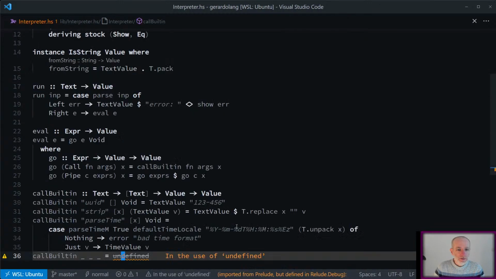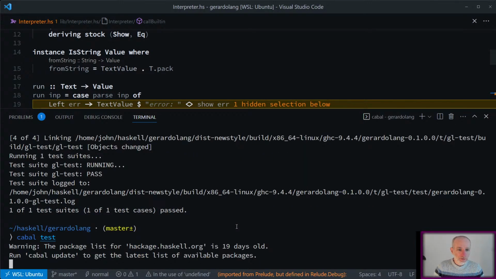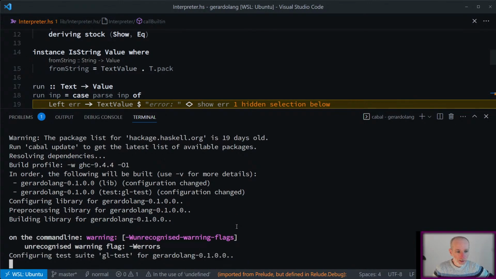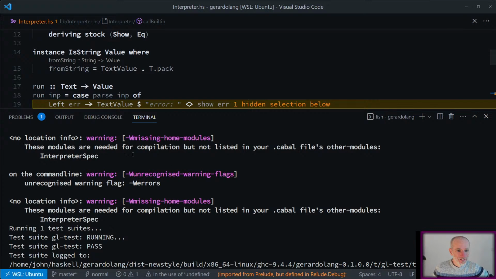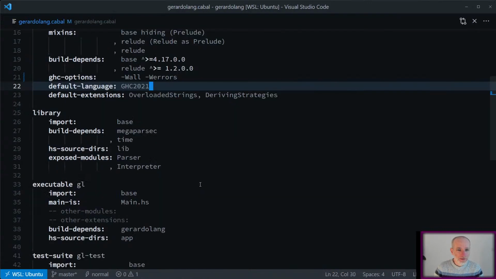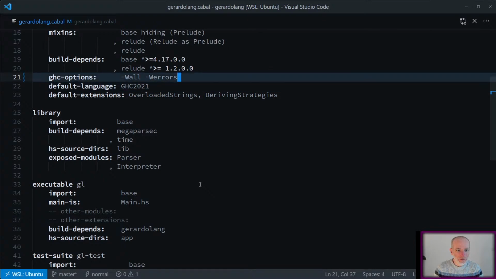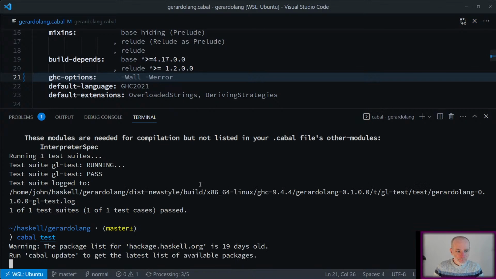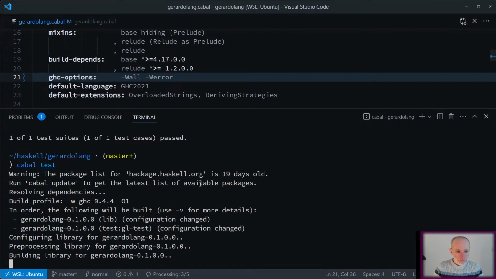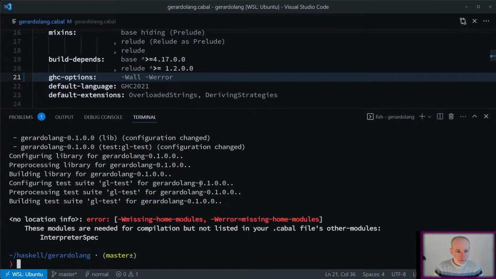So if we go back to interpreter, in fact, if I try and run the test now, they should fail because it won't compile anymore. It actually compiled fine. Oh, it's because I typed it wrong in the cabal file. It's error, not errors. Okay, it's better, I think.